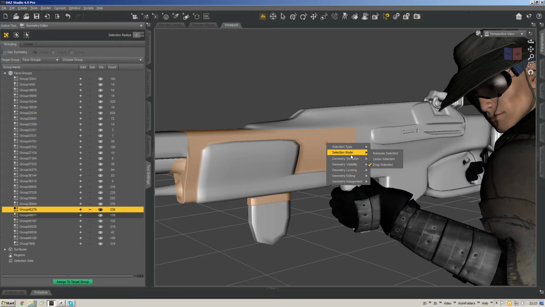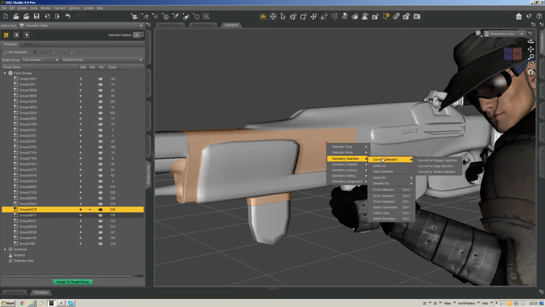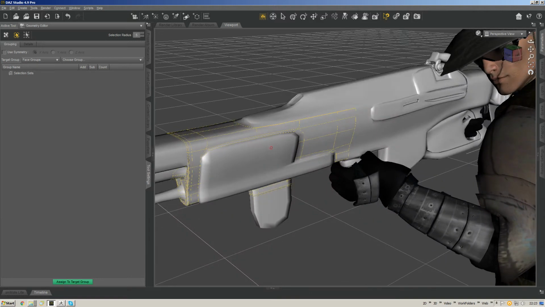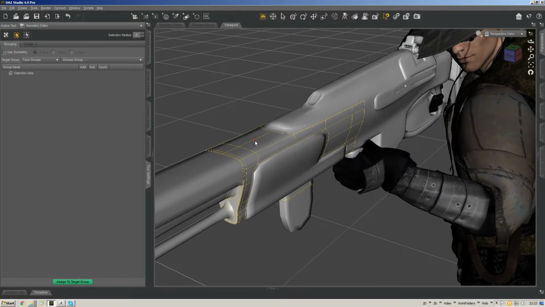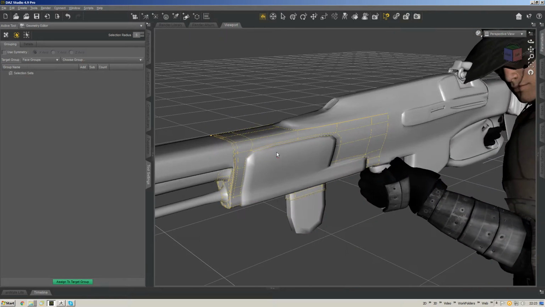We're going to right click and change our geometry selection from a polygon selection to an edge selection. And let's see, then we do, oh, it doesn't want to do that. Let's undo that real quick. Let's go back to just polygon selection.